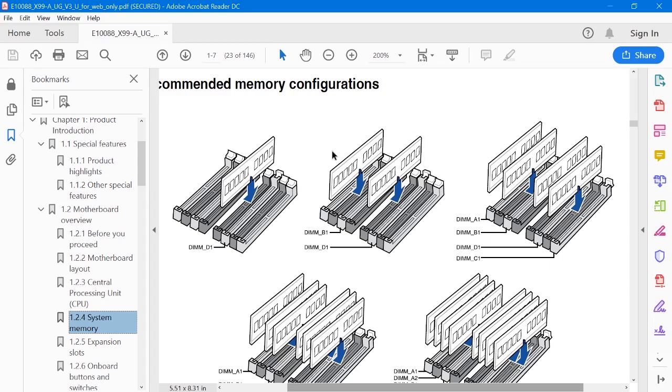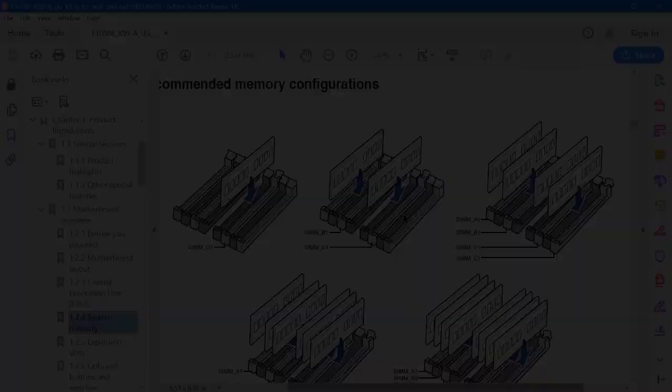And it's a 2-stick kit. So this is the config right here. We want to do B1 and D1. So that's what we're going to do with that. And always check this stuff and have a plan ready before you actually go through with the install. Okay, so we have a plan, and let's go ahead and do the actual upgrade.